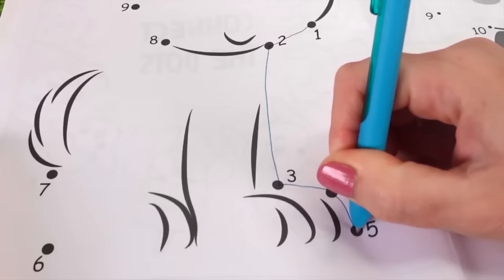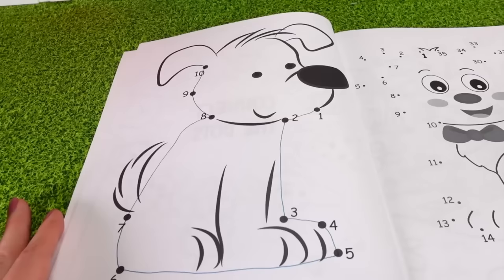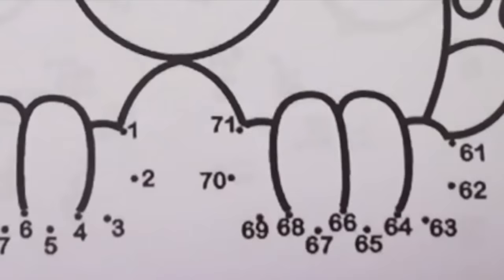1, 2, 3, 4, 5. All the way over here is 6, 7. Up to 8, 9, 10. What a cute puppy dog. Look at this adorable one, and look at all the numbers. Whoa, it goes up to 71.